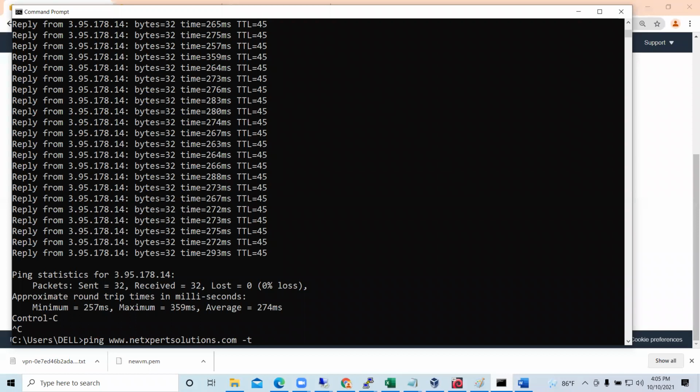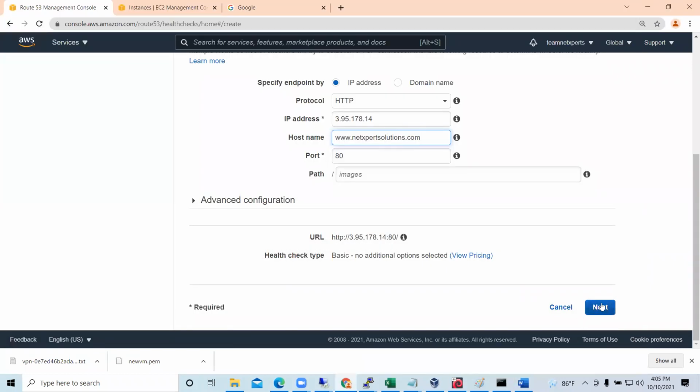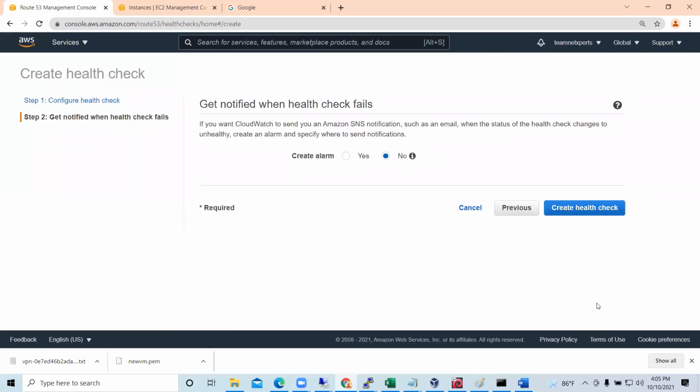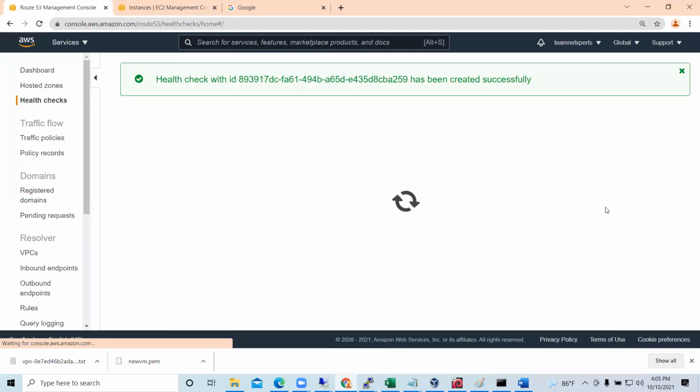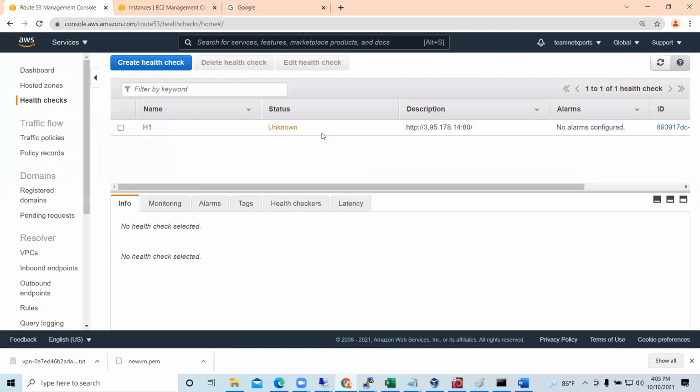Say next. Say there's no alert. Say create health check. Now see, health check is unknown, right? Unknown. That means health check doesn't know whom to check. That's what it's saying unknown.